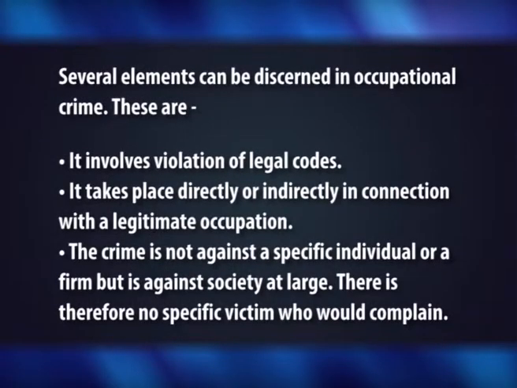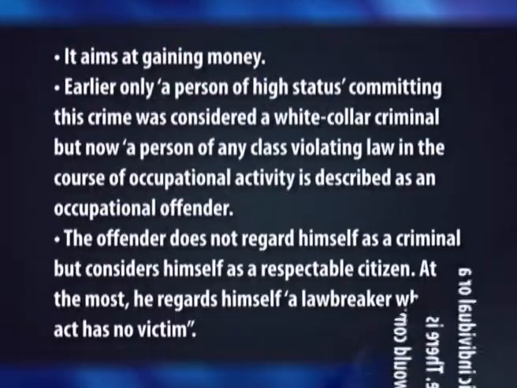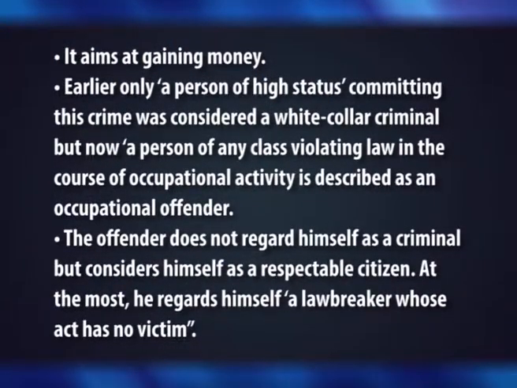Several elements can be discerned in occupational crime. These are: it involves violation of legal codes, it takes place directly or indirectly in connection with a legitimate occupation. The crime is not against a specific individual or a firm, but is against the society at large. There is therefore no specific victim who could complain. It aims at gaining money.